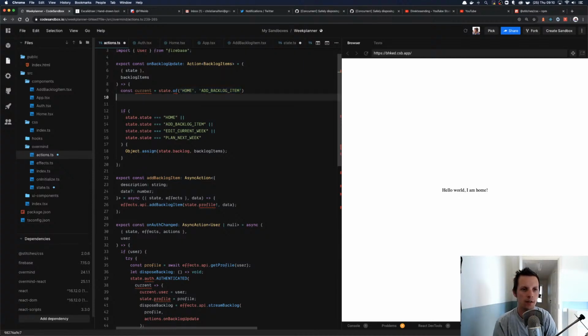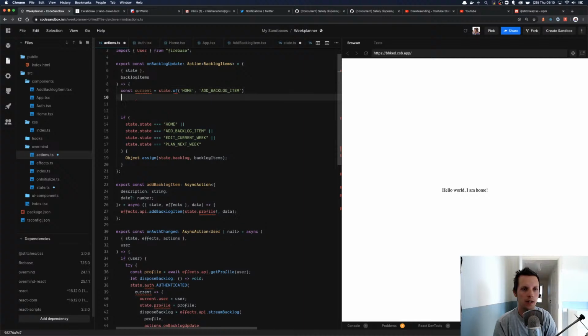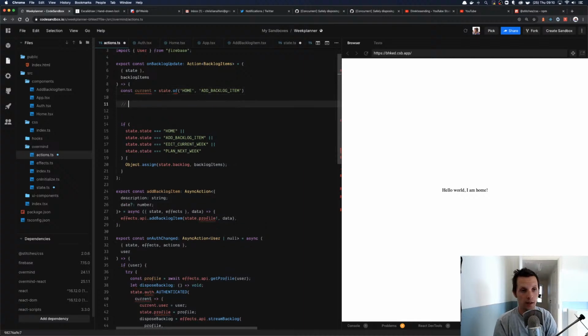So you would kind of grab the state, and you could say, for example, what was it called? Use app state. You would call that, and you can say off home, for example. And again, it doesn't make any sense to have that off thing for a JavaScript developer, but it's basically a utility function for TypeScript to get the correct typing.